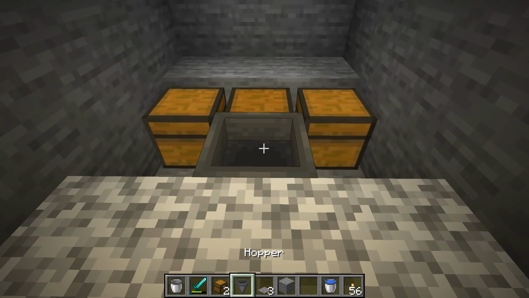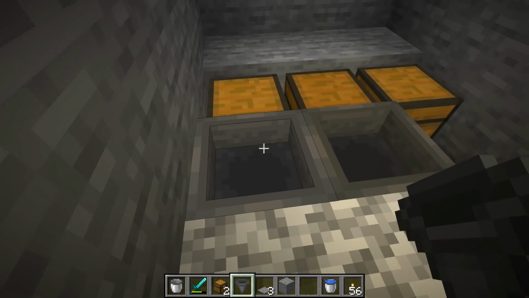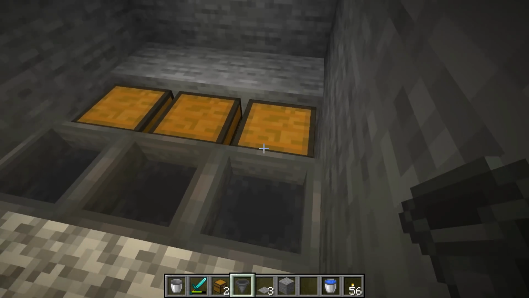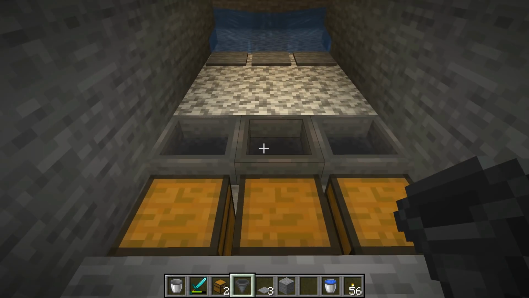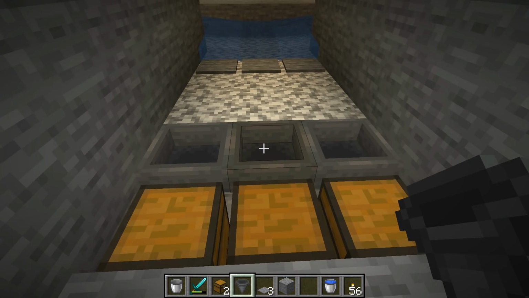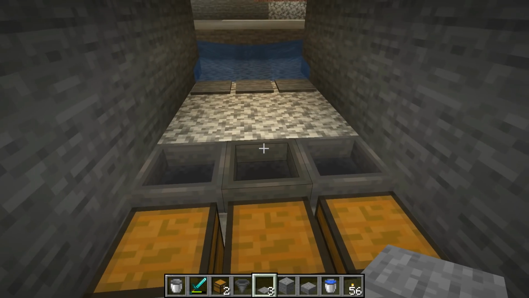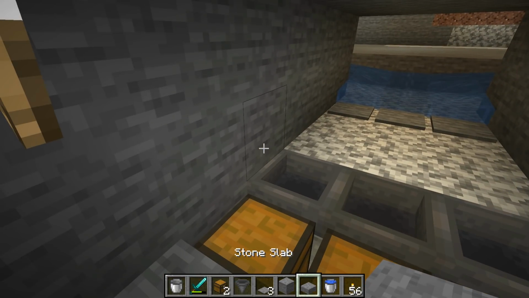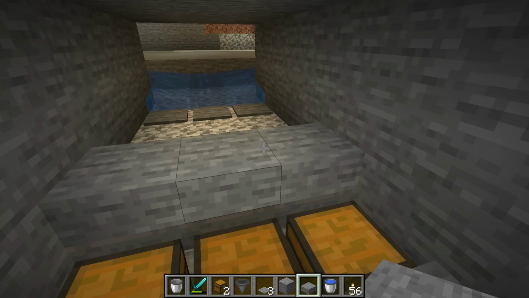So I'm going to shift, crouch, place into the back of each of these chests. Shift, crouch, and shift, crouch. One more. Okay, and then now we are all set up. So on top of these, I want to put actually some half slabs. So I'm going to grab some half slabs, and I'm going to put that right on top of those hoppers.